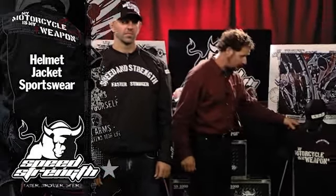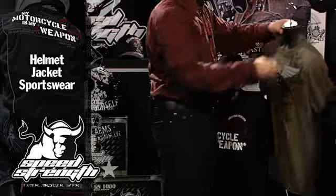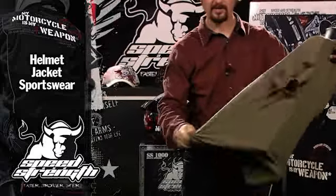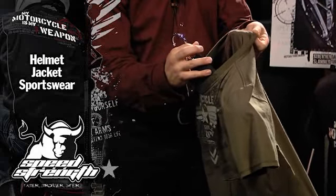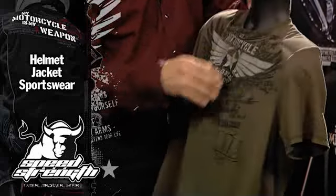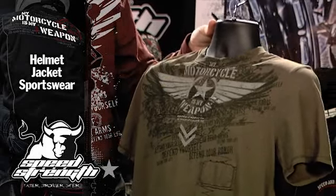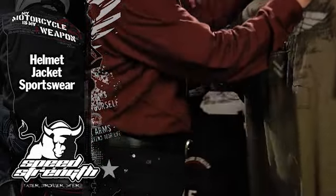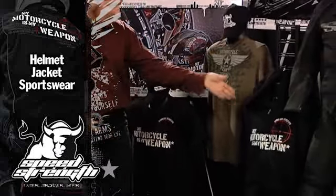We've got a Motorcycles My Weapon t-shirt, both in the standard t-shirt and in what I call the new premium tees. The premium tees are this softer, more flexible cotton. It's got a different hang to it, it doesn't have the tag on the inside, it's screen-printed logos, the low-flush neckline. We've got some great patchwork on the front. And then of course, you've got to have a hoodie — so we've got the Motorcycles My Weapon hoodie, also inexpensive.